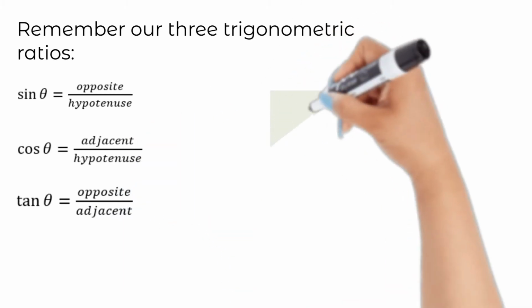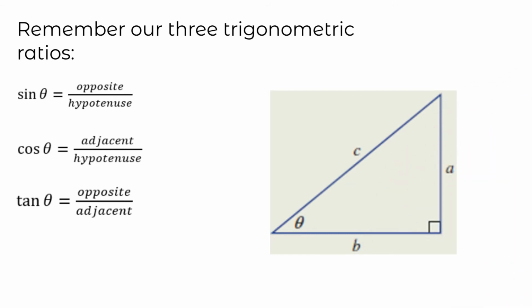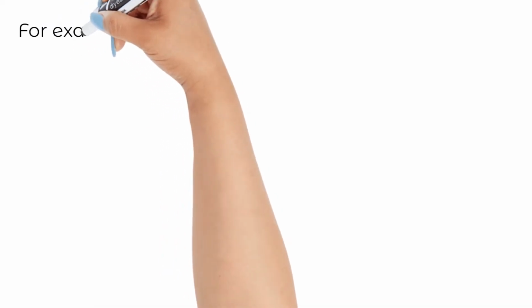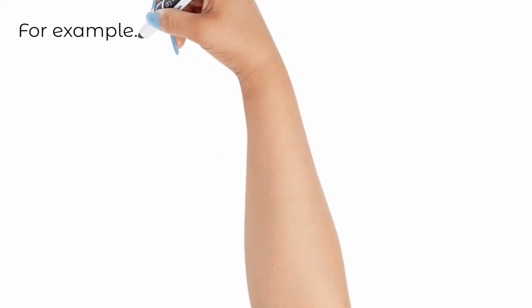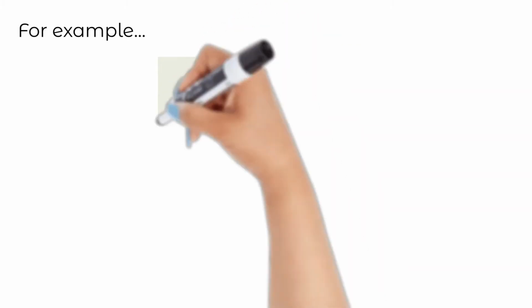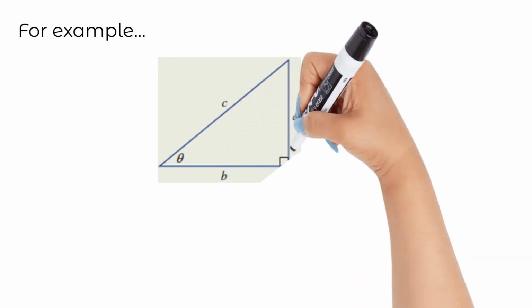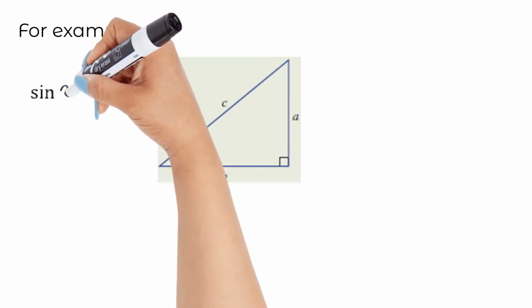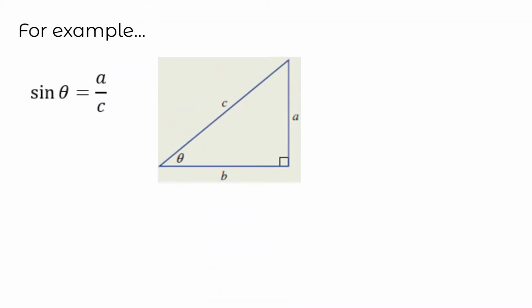Now, when we're talking about opposite sides and adjacent sides, we're talking about those sides in relation to the marked angle. So I just want to take a moment to show you how we actually go about finding the unknown angle. We always write out the specific trig ratio of the marked angle is equal to the two sides. So in this case, we've got sine theta is equal to A over C, because A is the opposite to theta and C is the hypotenuse of that triangle. So what we'll end up with is an unknown of theta. That is what we want to find out, so we make that the subject of our equation.